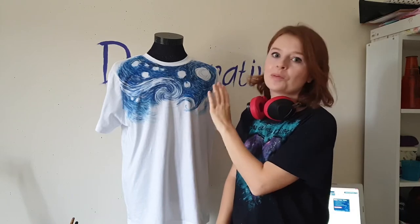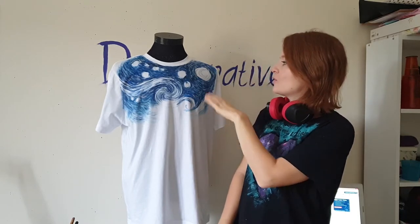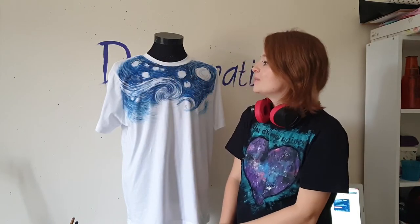Guys, it's a lot of work. I haven't finished blues yet, and then I will have to paint all these yellows. But it already looks amazing.